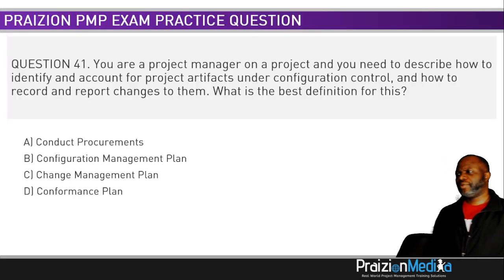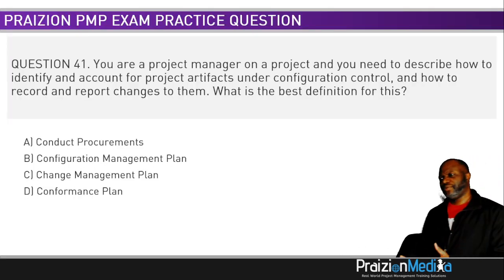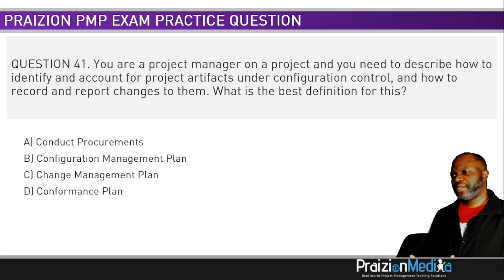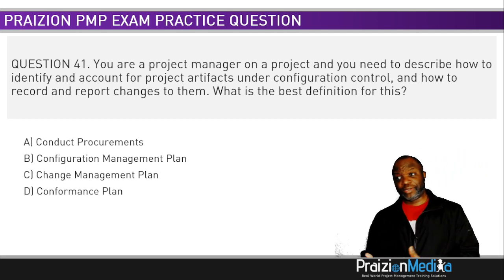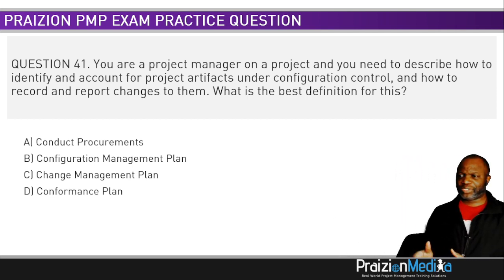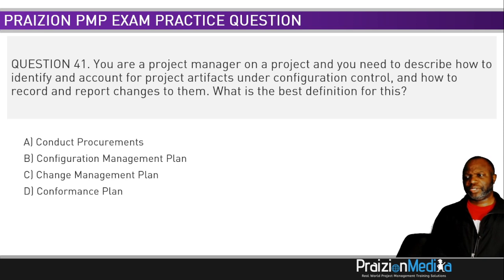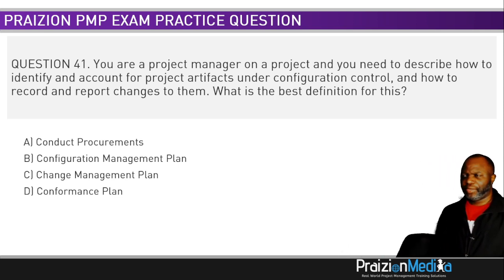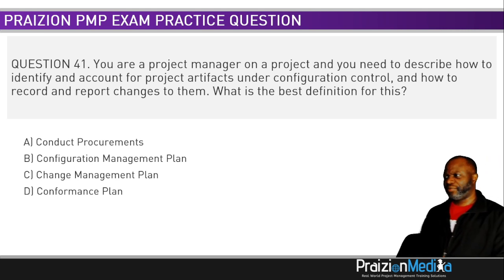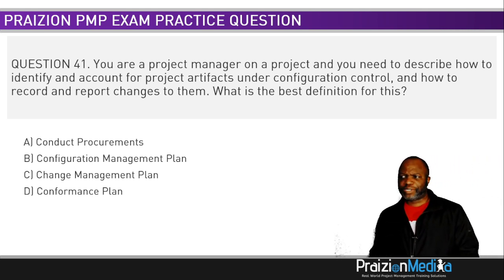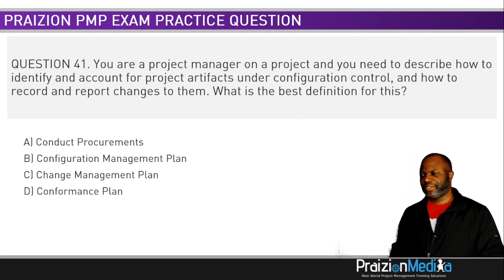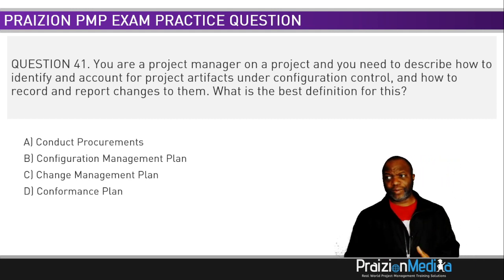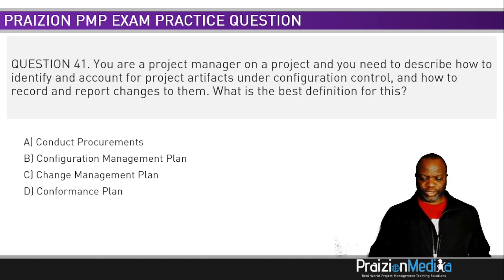So if you take a look at the question, it kind of gave you a clue that this is talking about configuration management, and that's why the answer is not A, C, or D. The change management plan deals more with changes to those documents, but not configuration control. If you read the PMBOK guide, you find that configuration control is very specific to things like versioning, version control, and understanding which version of a document or item or artifact you're dealing with.